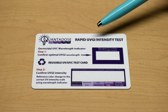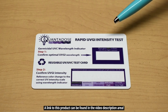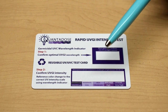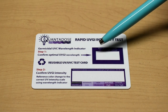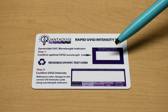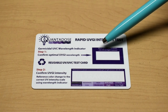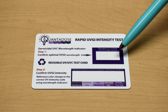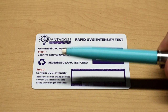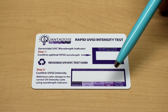What you see right here is an inexpensive and reusable UVA, UVB, and UVC detection card. This card uses photochromic colorimetric analysis in order to determine if you have exposure to UVA, UVB, or UVC. The box at the top is designed for testing UVC devices — it could be a UVC wand, a UVC water disinfection unit, or even a UVC light for an aquarium. When UVC light is detected by this box, between 250 and 270 nanometers, you're going to see the letters UVC show up. Once it shows up, you can place the light in close proximity to this area to get an idea of the strength of the UVC output.